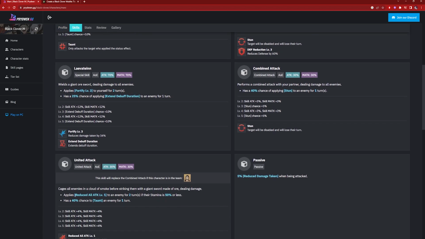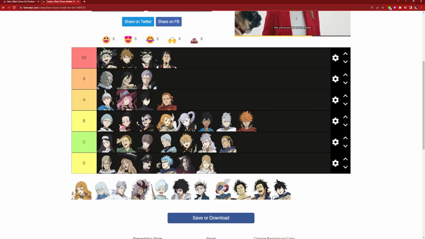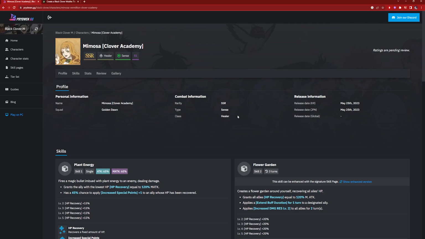And then Lotus applies reduce all attack level 1 to enemy for 2 turns if their stamina is 50% or less. And then 40% chance to taunt an enemy. Okay. Love. Not really liking, but then I love it again because of this, thank God. And then this is extremely good. I like it. Okay, cool. Mars, S tier.